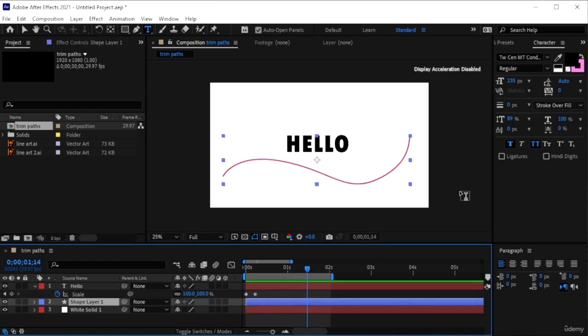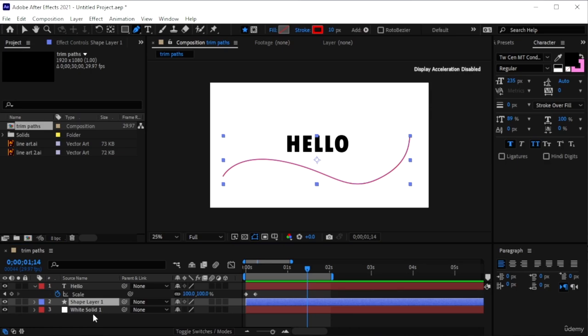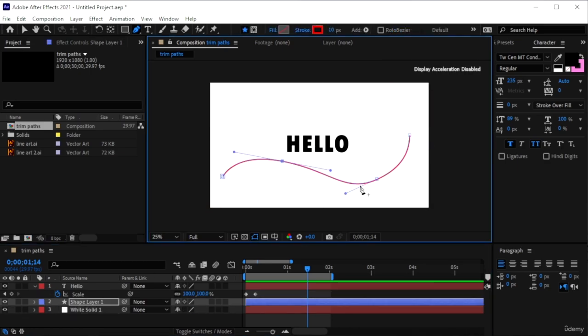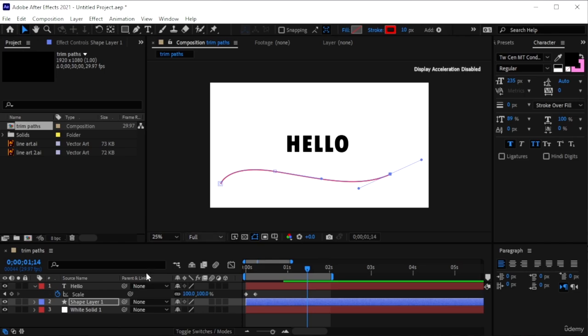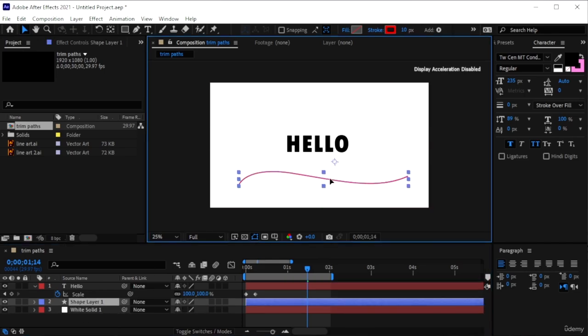And by the way, if at any point you didn't like the shape, you can always just select the layer and go back in with the pen tool. So you can see we have the points. You can click on that point, maybe change the curve if you want, bring it down. And you can always just come back and readjust your thing or even delete a point like I did right now. I'm going to stretch this like so. Go back with my selection tool and I'm going to click it again. Then I'll just move it towards the center.